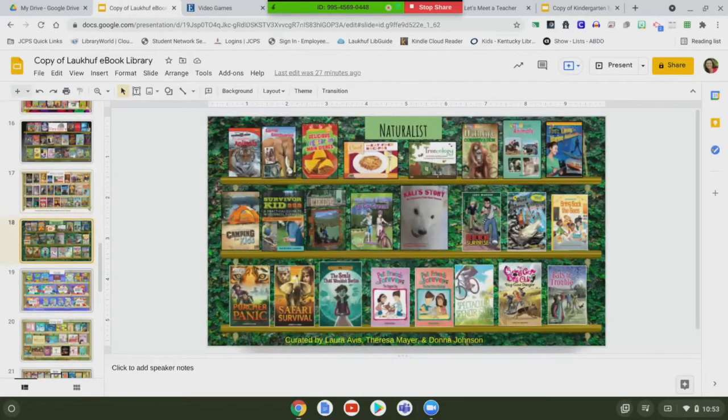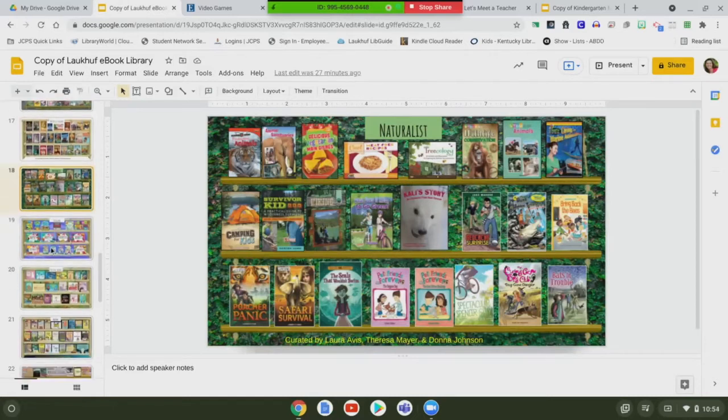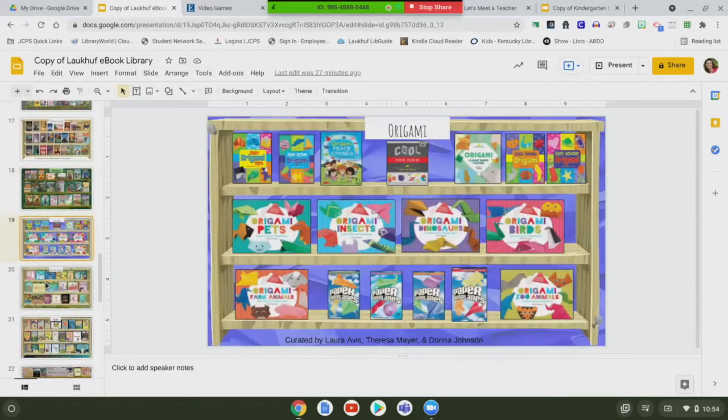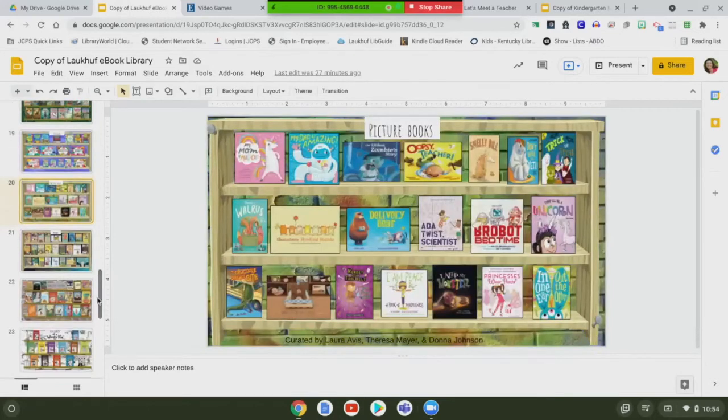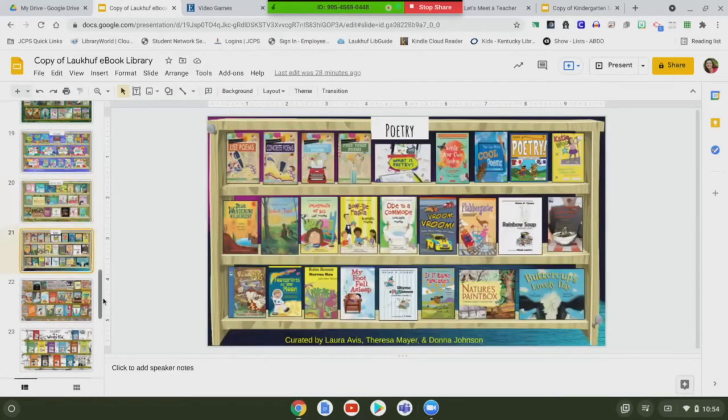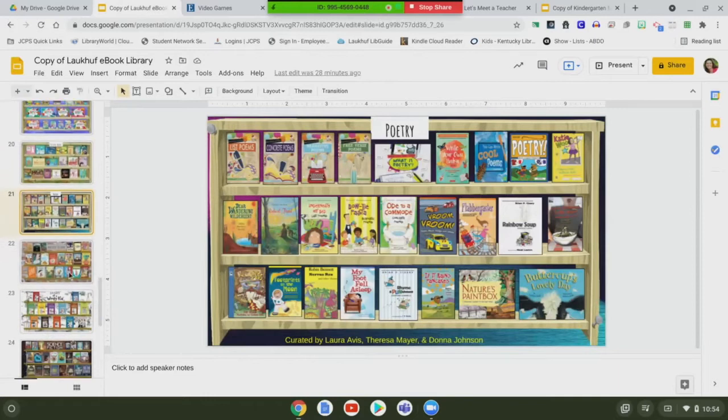The naturalist genre slide we created based on a reading interest survey that we gave our students. And one of the personalities was a naturalist. They really like nature. And so that slide is particularly for those students who found themselves leaning towards that particular genre. But there's origami. We did do a one picture book slide in here, and then we realized that we were really kind of shortchanging our younger students, so that's why there's a whole separate K through 2 collection now.